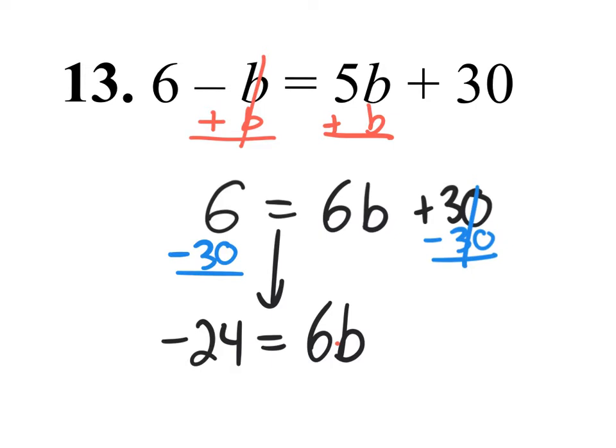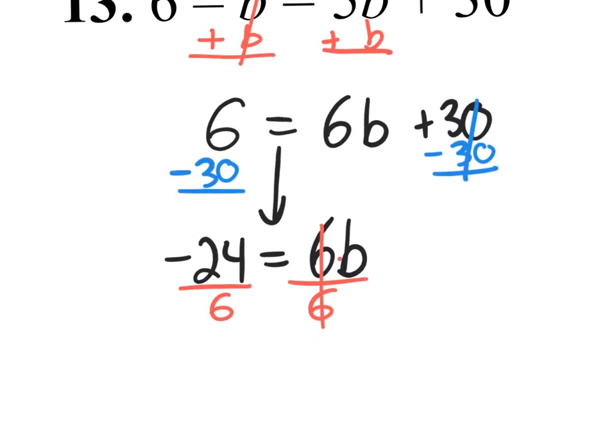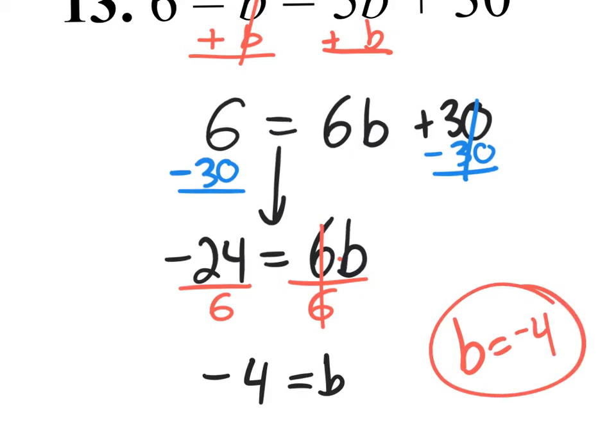Let's get rid of the multiplication of 6 by doing the opposite, dividing by 6. What you do to one side, do to the other side, divide by 6. Your final answer will be b on this side equals negative 4 on that side. Okay, and of course the better way of writing it would be b equals negative 4. But again, the idea is either one of those answers is acceptable. The b is alone on one side of the equal sign. That's good enough. Of course, I would write it like this, b equals negative 4.